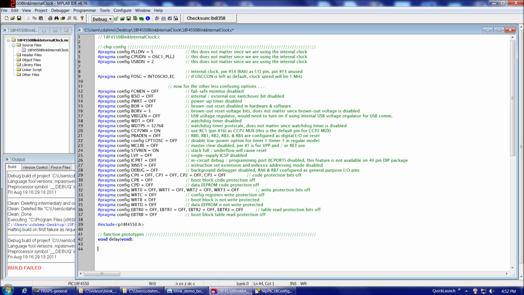So now we're ready to write function main. Basically, we're going to set up our tri-state register for port B, and that'll be four statements, and then we're going to have an infinite loop that essentially turns the LED on and off and then delays long enough for us to see it. So here's how we're going to do that. First, we'll have a comment line, then regular old void main void.